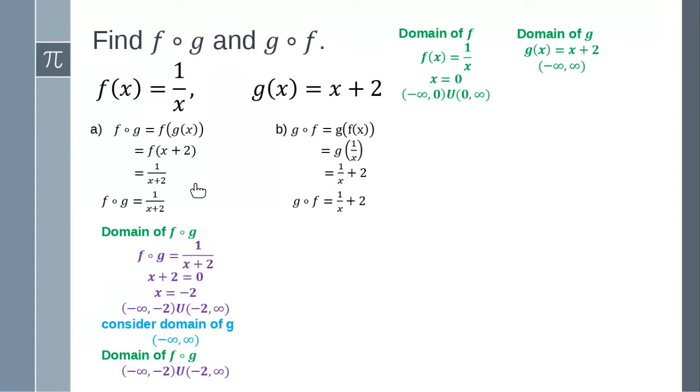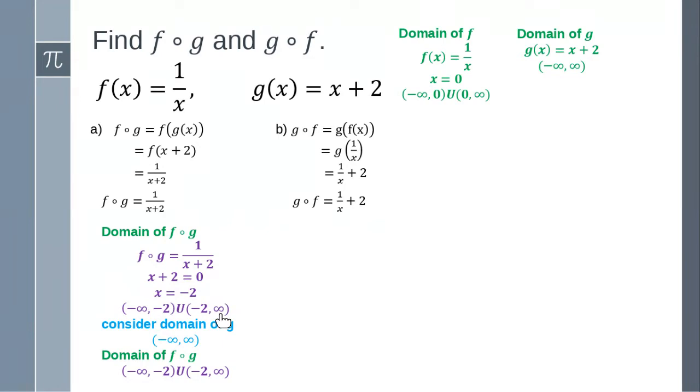Okay, so if we look at the composite of f composed of g, we first have to look at the answer. If we look at the answer that we have, it was 1 over x plus 2, and that gave us this restriction. Is x plus 2 ever going to become 0? So again, we do x plus 2 is equal to 0, and we find out that if x is equal to negative 2, we're going to get a restriction. So our answer, in interval notation, is going to be from negative infinity to negative 2. I cannot use the negative 2, so again, it's a parentheses, and, or union, from negative 2 to positive infinity.